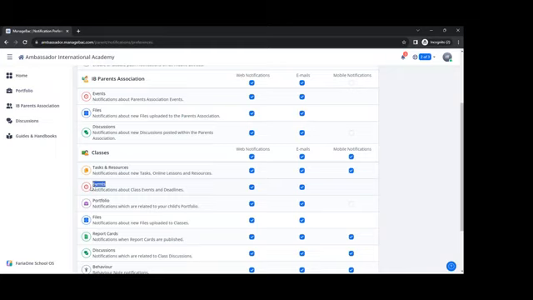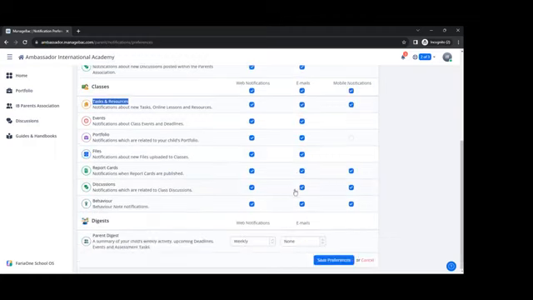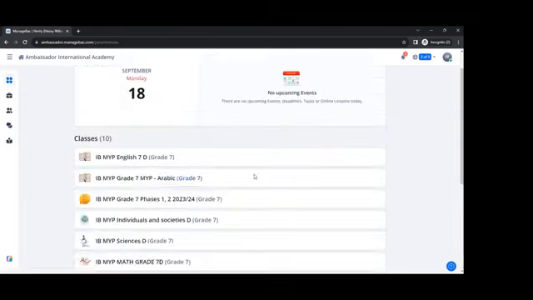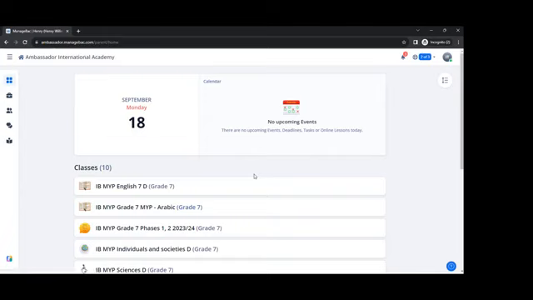So each and every module you can set up and prefer your notification for which purpose you want or for which purpose you don't want. I would advise you, in case you are using a mobile notification, keep the notification activated for your mobile application. So at least, as I told you in the beginning, once you log into the Managebac portal, the first thing you will see is a calendar and the classes at the bottom.